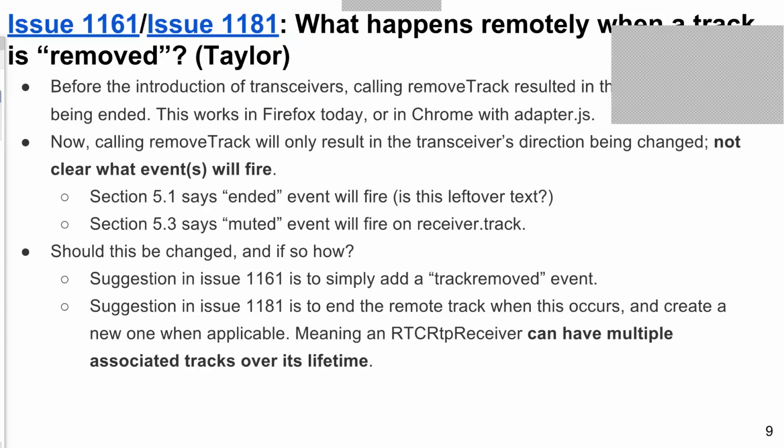Jan-Ivar, I was thinking, if you initially only set up sending media, you have an RTP receiver with a track already that is muted. So going back to muted would actually... let's say that after a while you start receiving and that track goes unmuted, and then if you stop receiving, is it that bad that it goes back to the state that it was when you weren't receiving? So I kind of agree with you that it's a bit strange that we have a receiver and track and they're extremely tied to each other. But I think we're already down that road when we have the initial track that's muted.